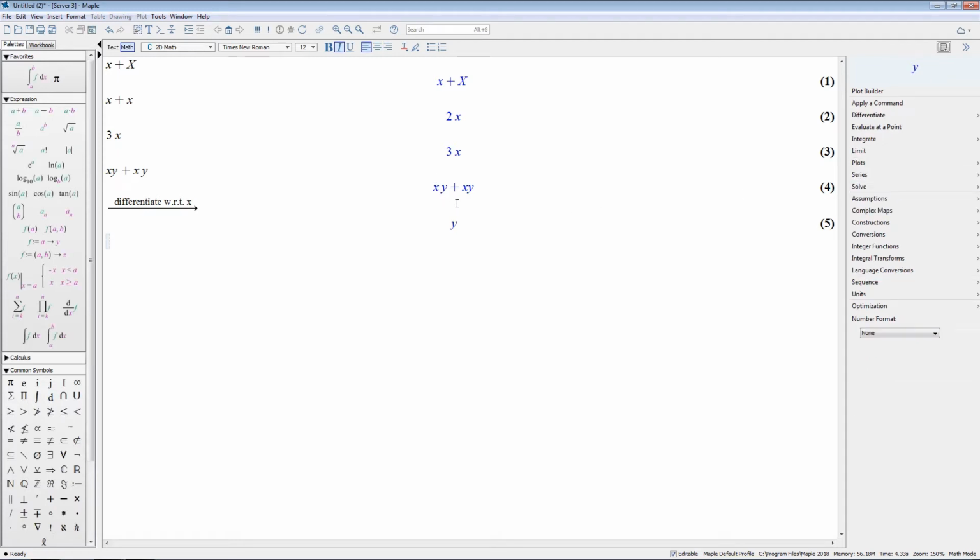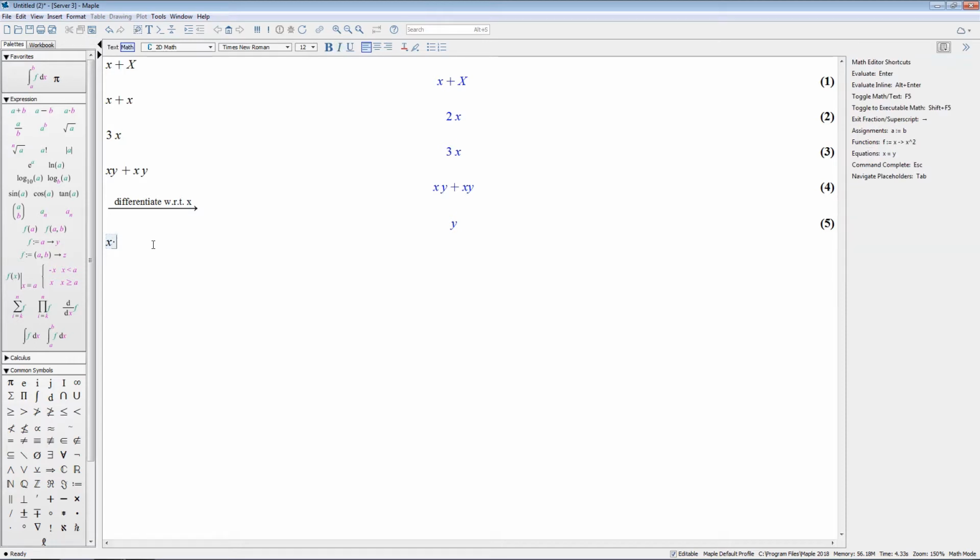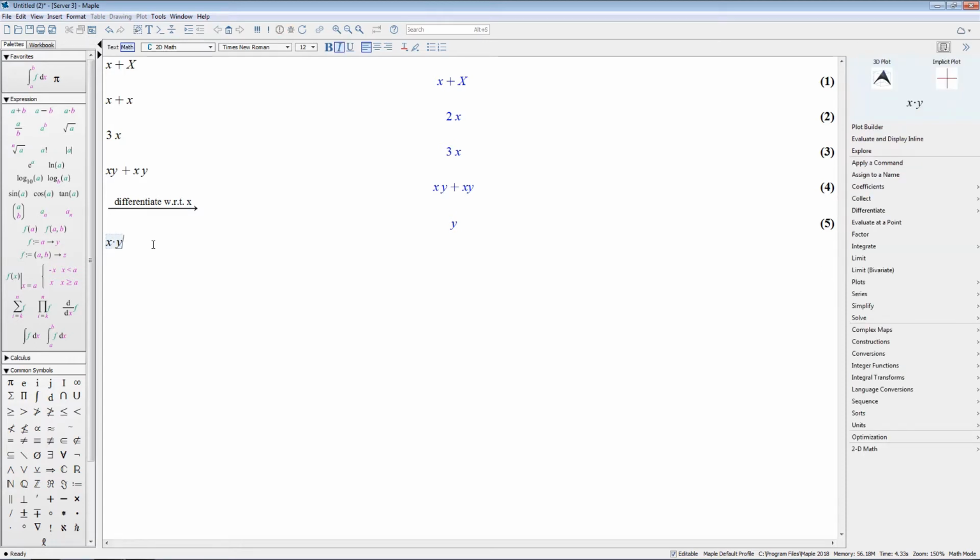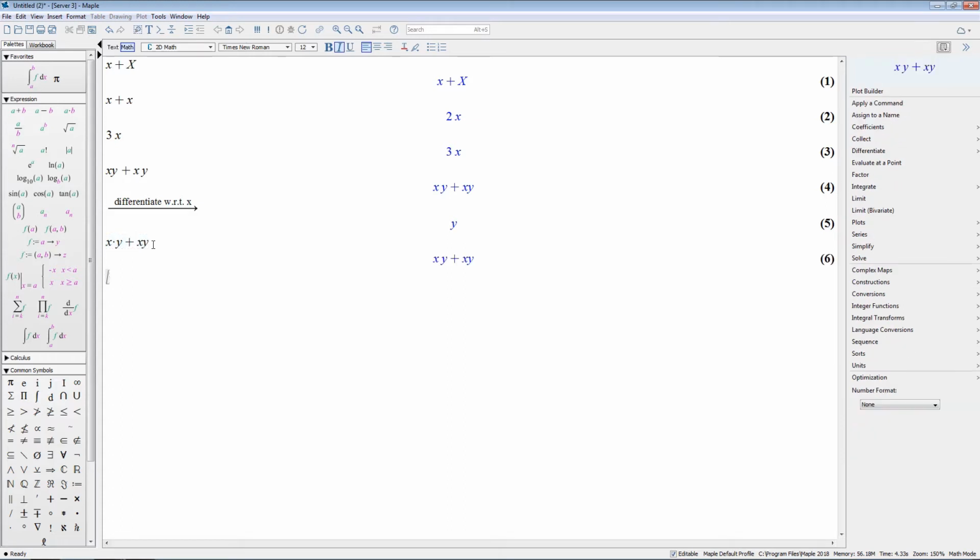So these are very, very important distinctions here: we use a space to imply multiplication, or if you want to make sure you're very explicit about it, you can also just press Shift 8 and type a star symbol, so x times y plus xy, whenever you're entering any values that you want to multiply together.